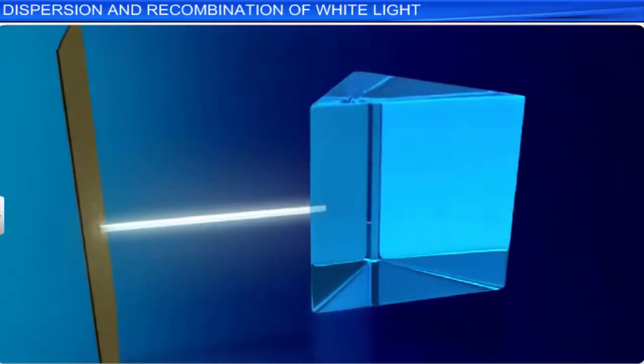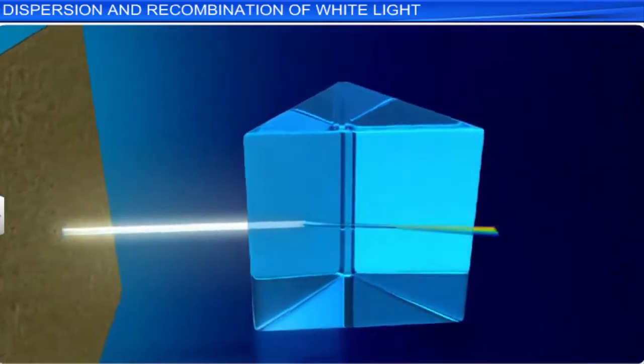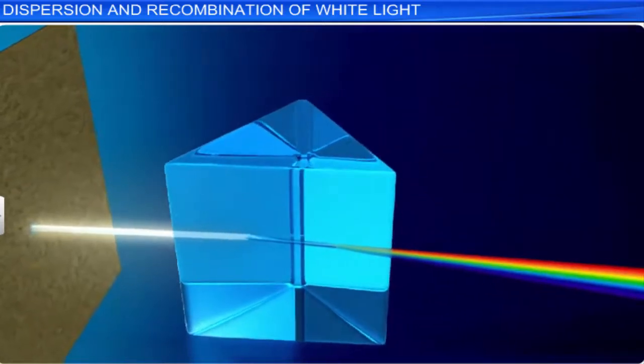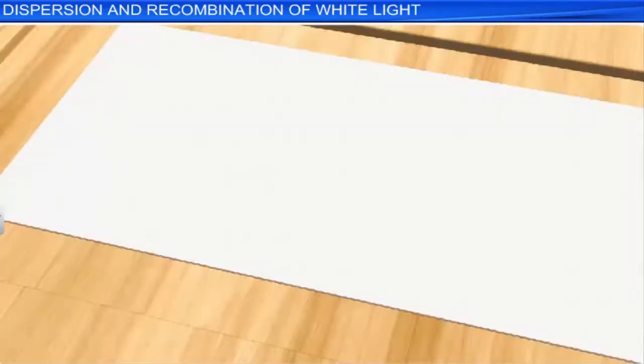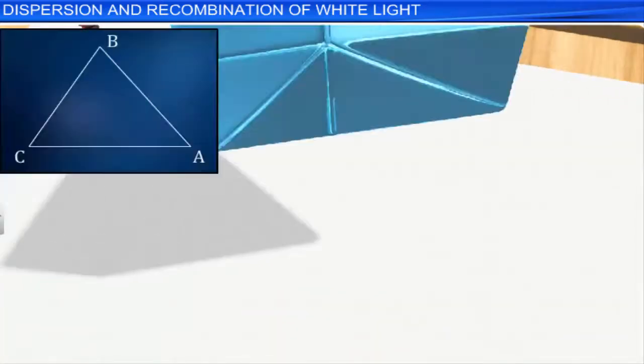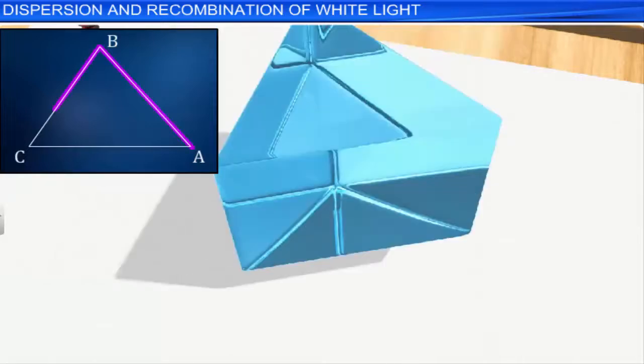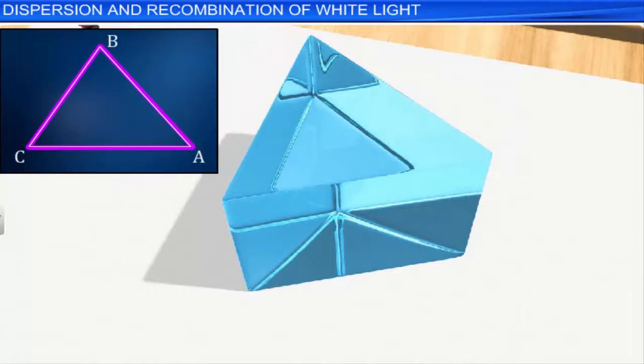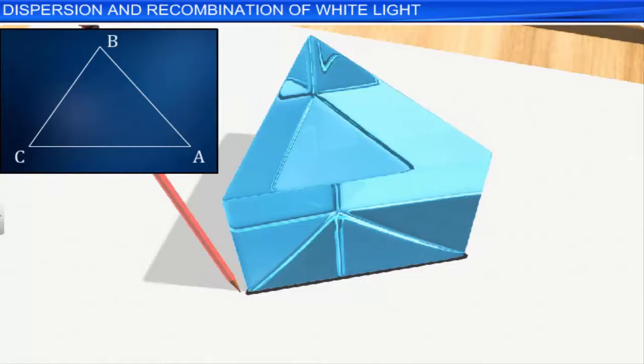Let us now learn about an experiment with the prism to measure the deviation produced by it. Let us fix a rectangular drawing sheet to the drawing board. Let us take the prism ABC, which we used earlier, and place it on the drawing board such that the triangular face is in contact with the drawing board. Draw the outline of the triangular face on the drawing board. Mark it as ABC such that AB and AC are its two refracting faces.